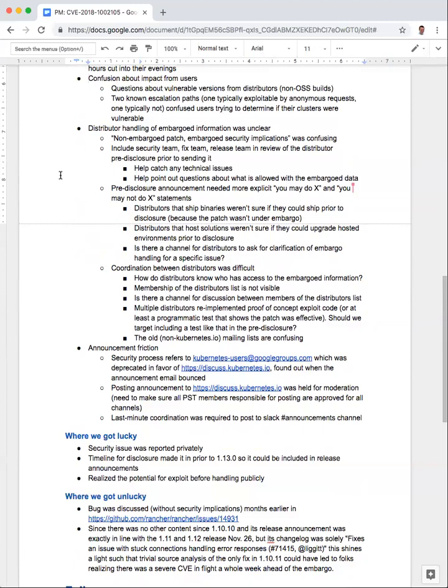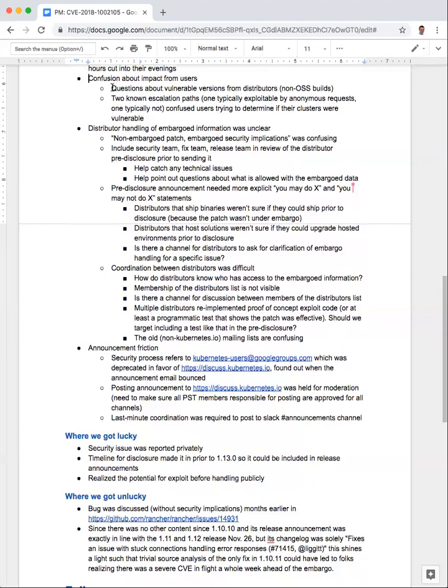Part of this was because there were 2 escalation paths with 2 different permission levels that affected 2 different version ranges. The kubelet pod exec attach path affected all the way back to 1.0. The aggregated API server path affected back to, I think, 1.6 or 1.7. And so because there were 2 escalation paths for 2 different version ranges with 2 different permission levels, it led to a fair amount of confusion.